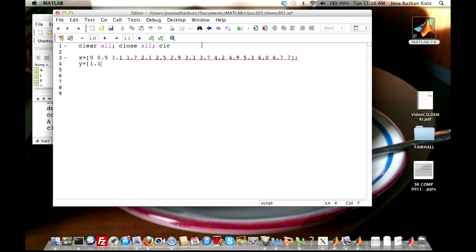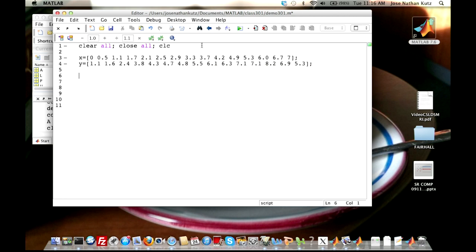The y values correspond to wherever these x values go. And the hard part of teaching this right now without a real live audience is if I make a mistake, there's nobody here to catch me. So hopefully I won't make any mistakes entering in my data here. 2, 6.9, 5.3. OK, so there's my x, y data.